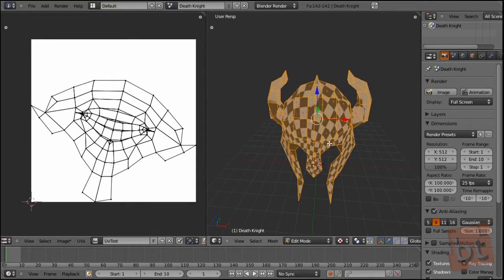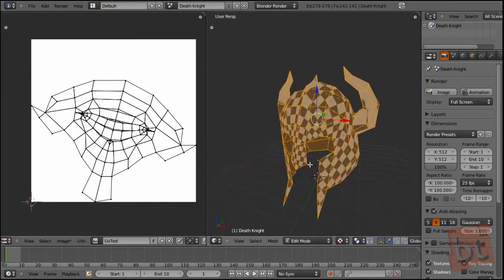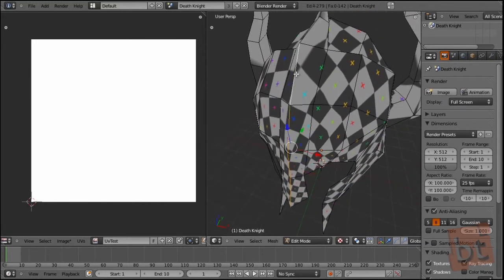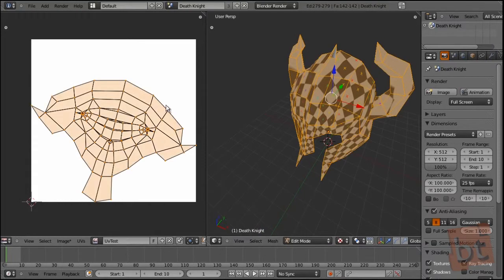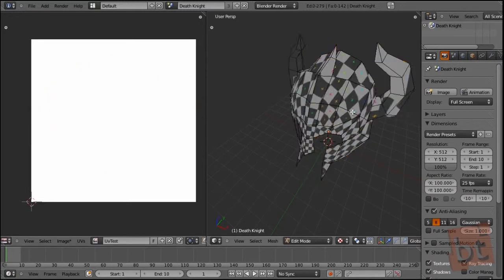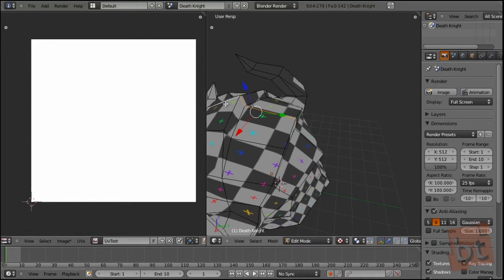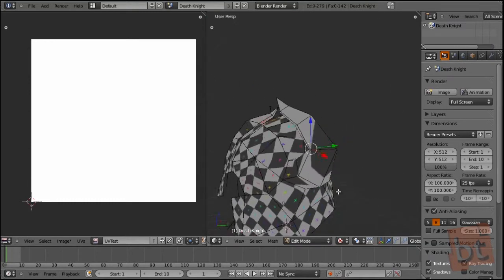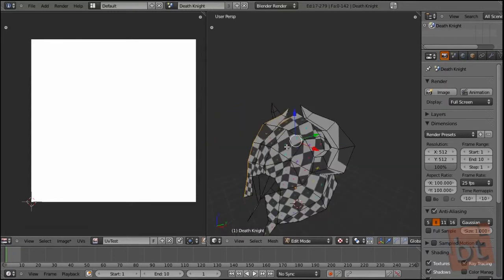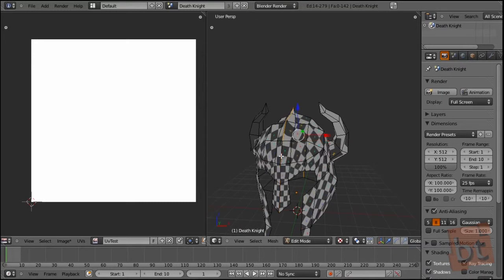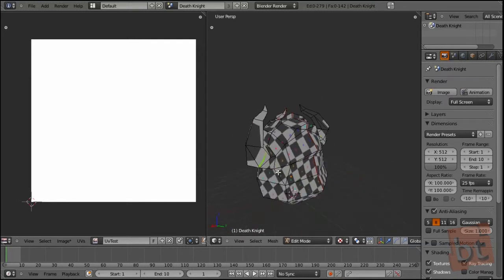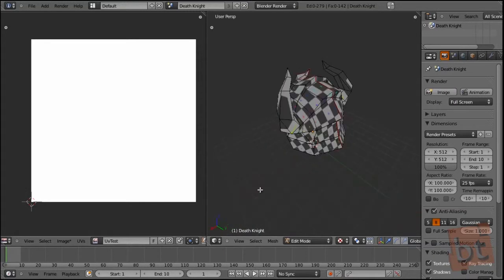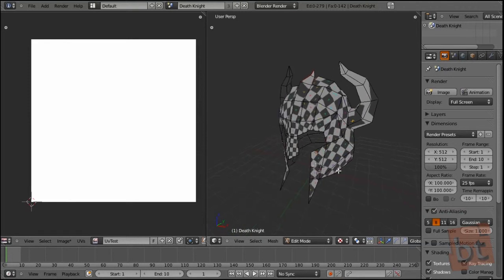How to do it? Using seams, which is a very important feature for making unwraps in Blender. A seam is an edge that works as a separation for the UVs. So let's see, for example, the difference between this and now with the seams. Let's position this a bit, and let's see how this works with a seam right here, for example. I'm going to let it be until here. So press Ctrl E, mark seam. Now we can see the edges in red, that indicates that those edges are seams. So they will act as separators for the UVs when we unwrap.